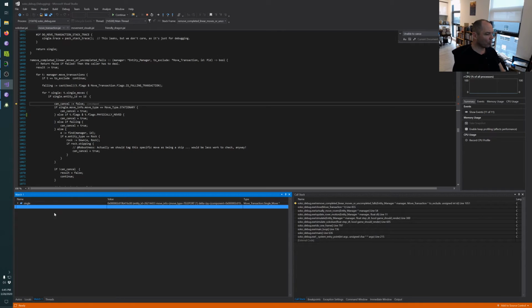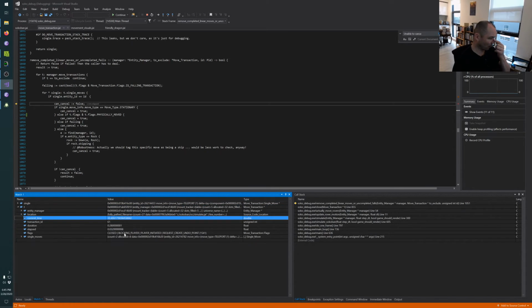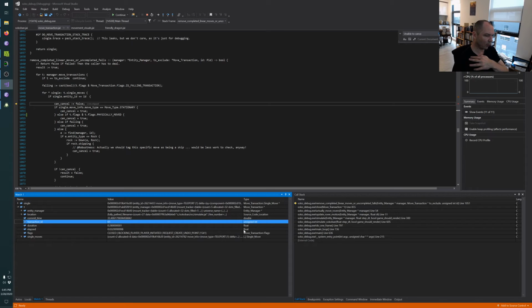So this is the move we're trying to cancel, right? It's a teleport, as we saw. It is a member of some transaction, and that transaction has a commit time of 33.4, which is just how many seconds into the level we are, right? Transaction ID 61.